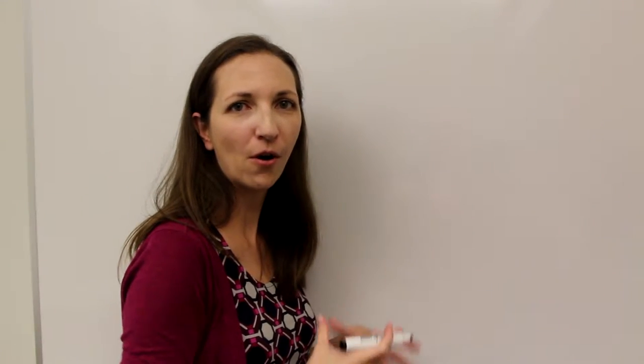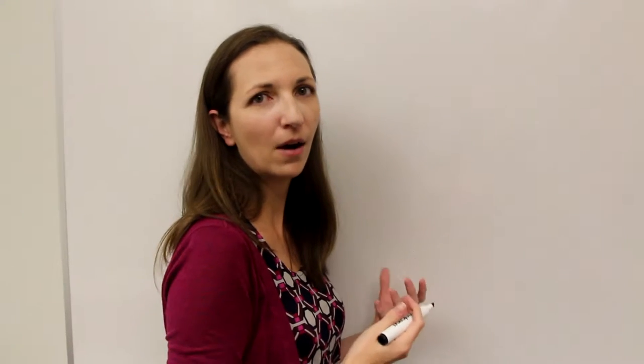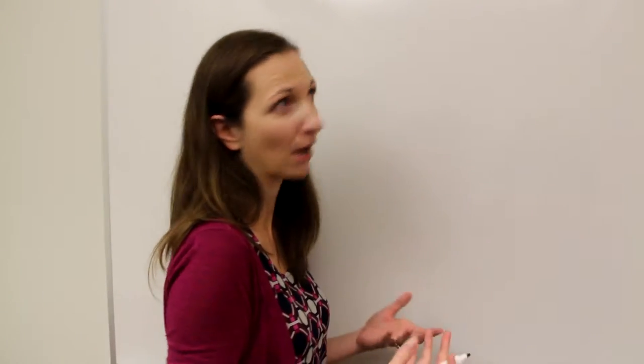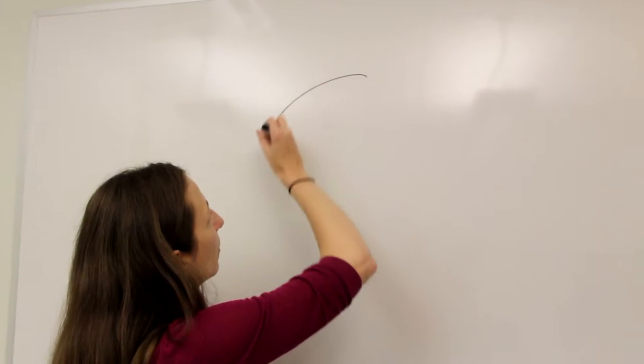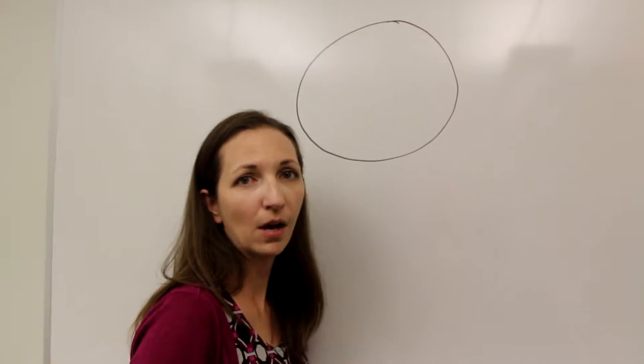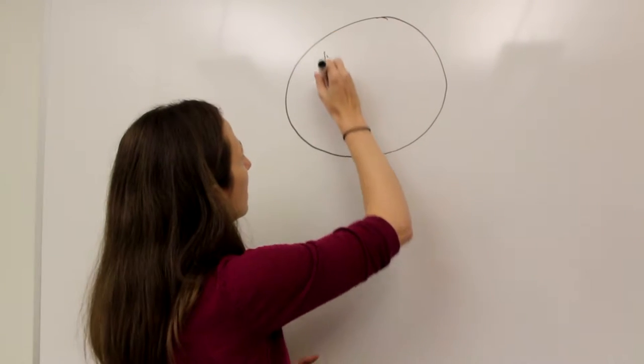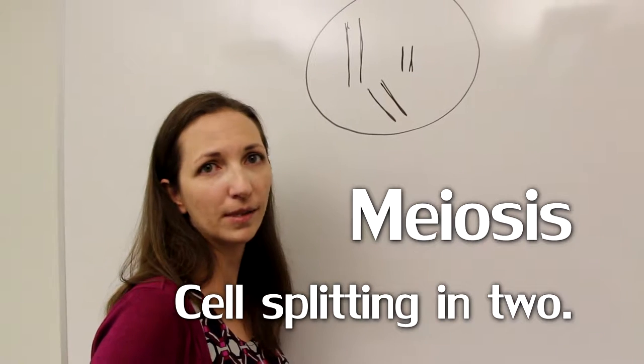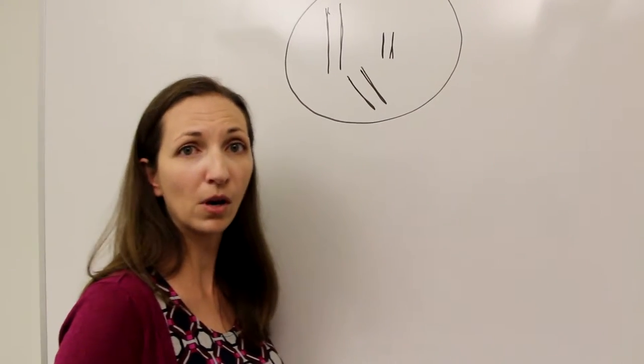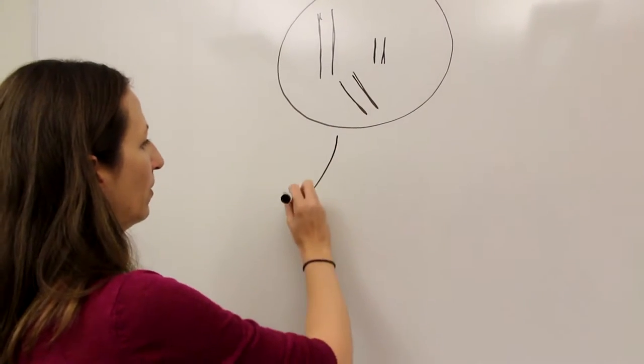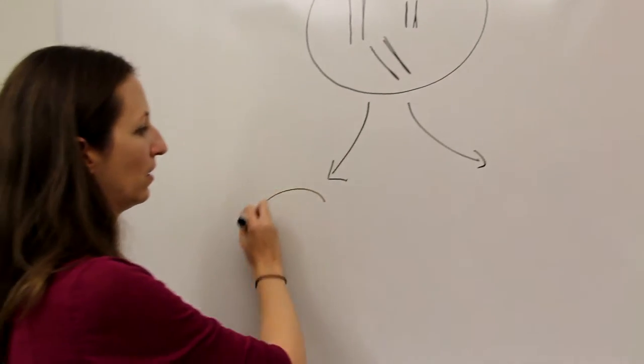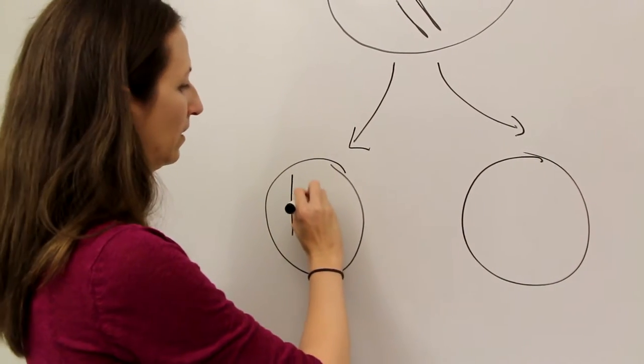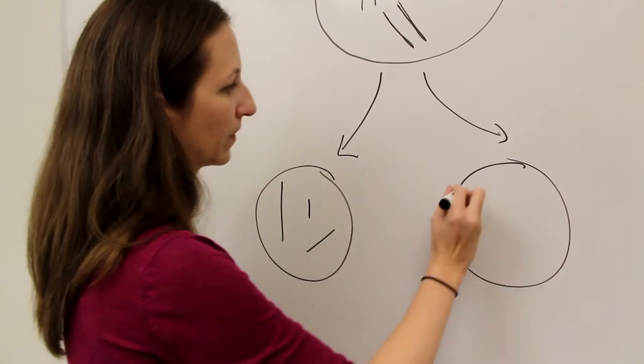Yeasts actually mate and most people don't realize this. We're talking about the same kind of yeast that we use to make bread or beer, so you might have these in your house. So we would start out with a diploid yeast cell, that means it has two copies of each chromosome, and then the cell can undergo meiosis to form haploid cells. These would be equivalent to eggs and sperm in humans. So after we undergo meiosis, we have haploid cells that each have one copy of each chromosome, something like this.